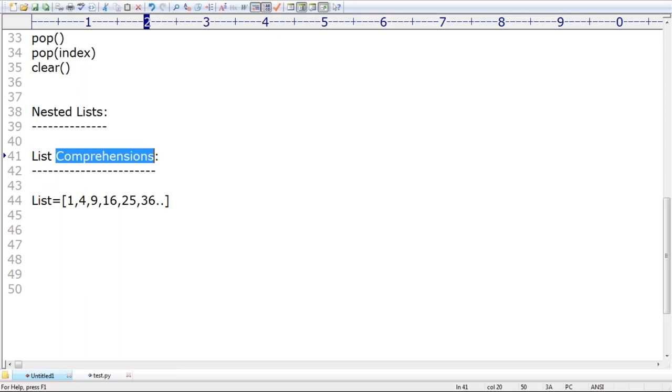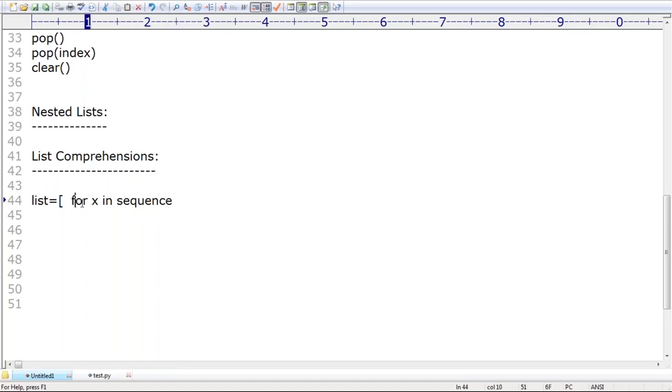Now let me repeat once again. What is the syntax? list is equal to, for x in some sequence, any sequence you can take.